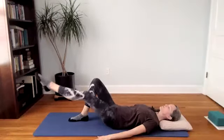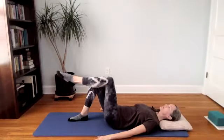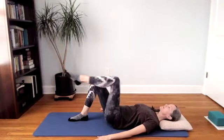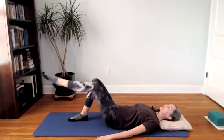And on your next inhale, straighten that left leg. Exhale to pull it back in. Inhale to straighten. Exhale to bend. Inhale to straighten. So again, same thing.